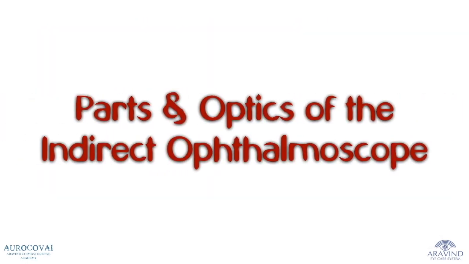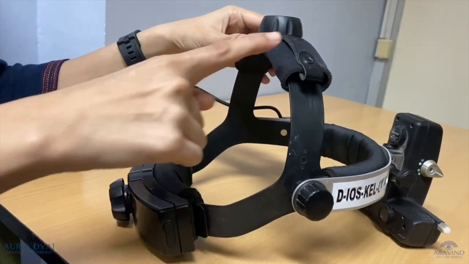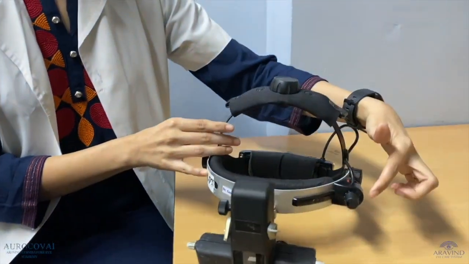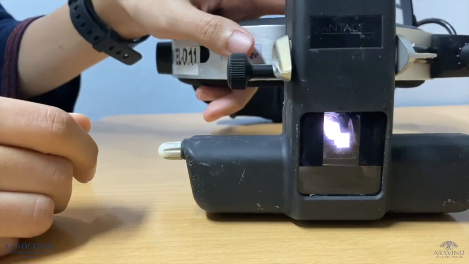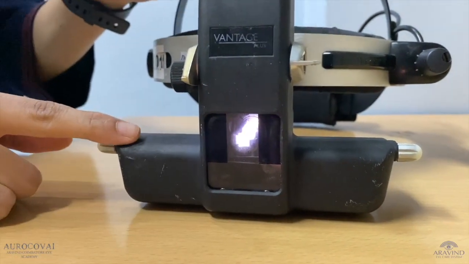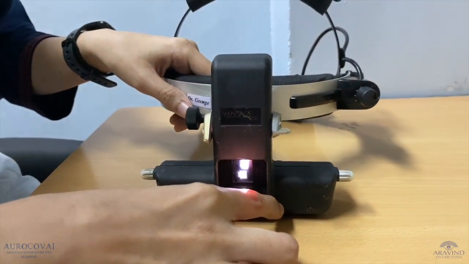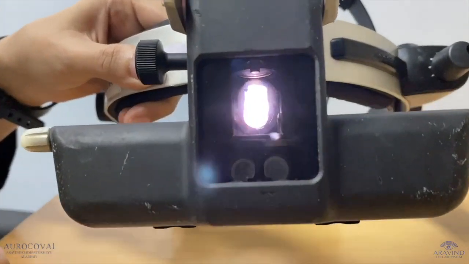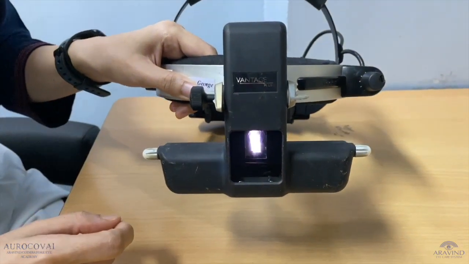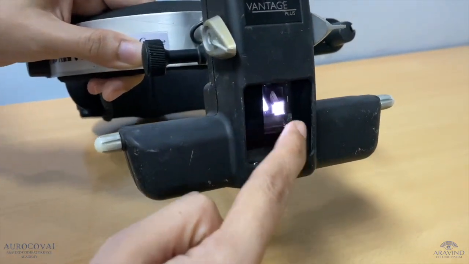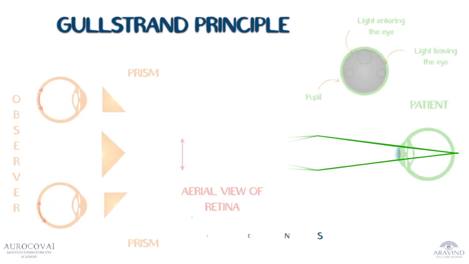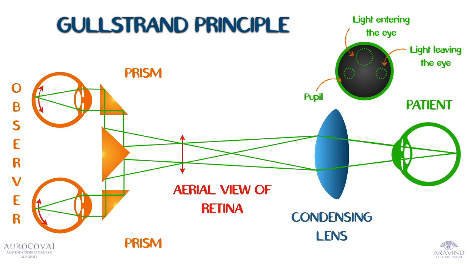We'll now take you through the parts and the optics of the indirect ophthalmoscope. The machine consists of a mechanical part with two headbands and screws, an electrical part consisting of a battery and a rheostat, and an optical part consisting of a head unit which houses binocular lenses and plane mirrors. The view box contains prisms that provide stereoscopic vision, help narrow the examiner's IPD, and a xenon, halogen, or LED illumination source placed above and between the binocular lenses to form a triangle. This triangular arrangement is in accordance with Gullstrand's principle, so that the illumination beam entering the patient's eye is separated from the observation beam viewed by the examiner, thereby preventing unwanted reflections from the refracting surfaces.